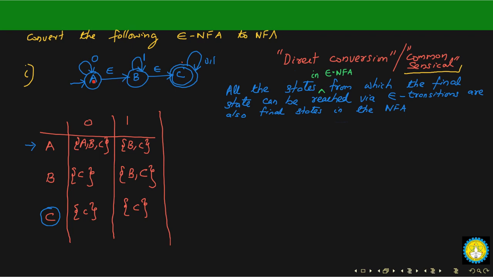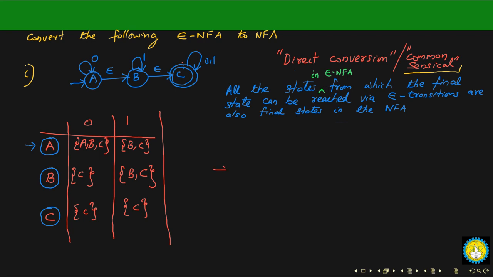So what we are going to do here is mark such states as final states. A and B both now become final states. So we have to mark both A and B as final states here. Look at here, A is a starting state and a final state. B and C are final states. Now we are all set to draw the diagram for representing the NFA.